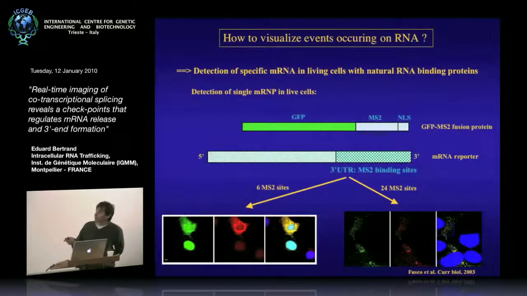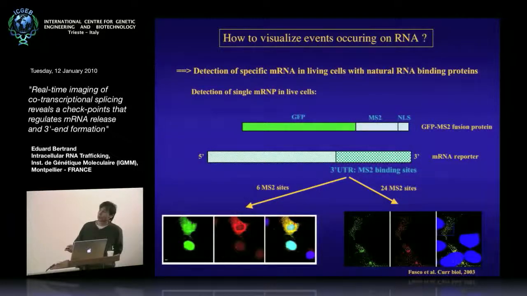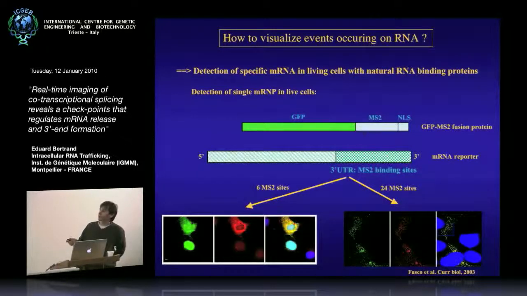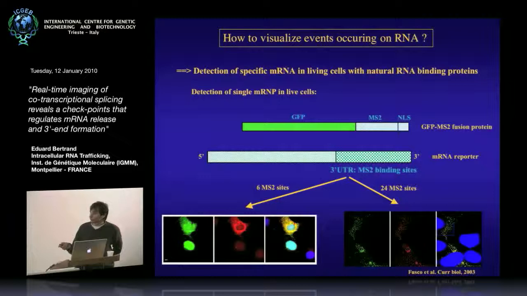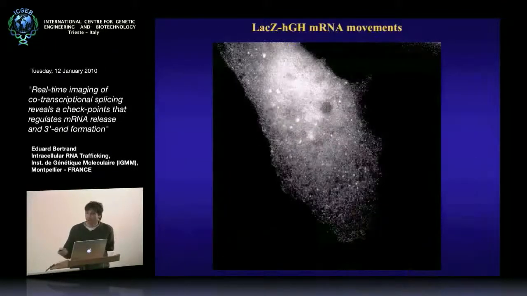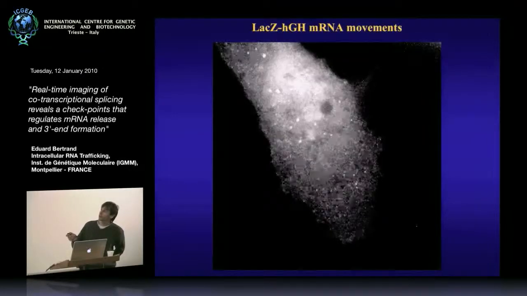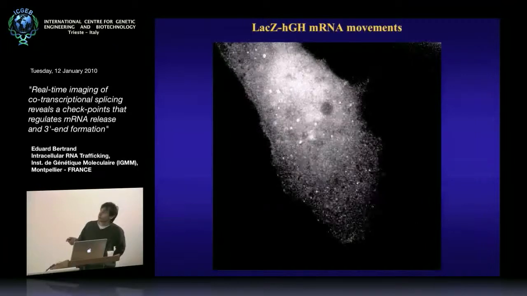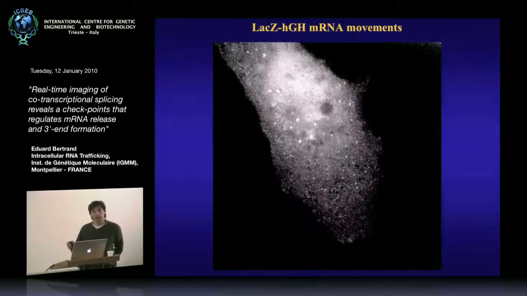If you use six binding sites for the MS2, you can see the RNA in live cells — shown here in the cytoplasm. I've inserted a nuclear localization signal in the protein, so if a cell doesn't express the RNA, the protein is nuclear, and if the cell co-expresses the RNA, the RNA drags the protein into the cytoplasm. With six sites we have a diffuse signal, but if we increase the number of MS2 sites to 24, we can distinguish individual dots, which by several methods correspond to individual mRNA molecules. You can follow them in fixed cells, and in a movie you can see in the cytoplasm all these little dots moving over time corresponding to single mRNA molecules.